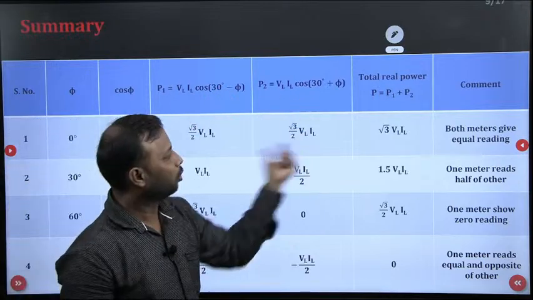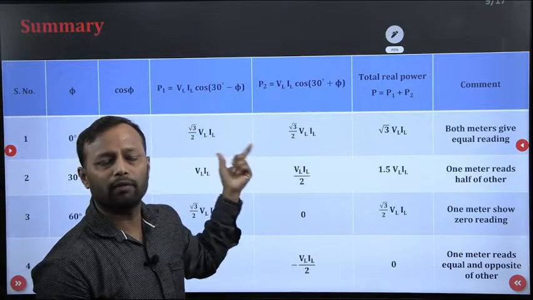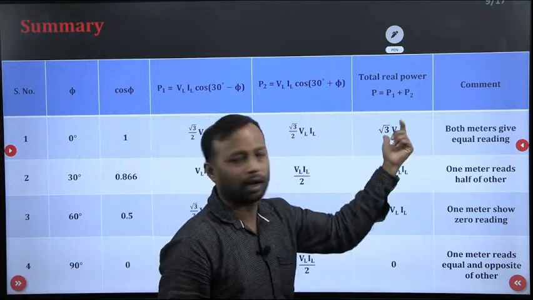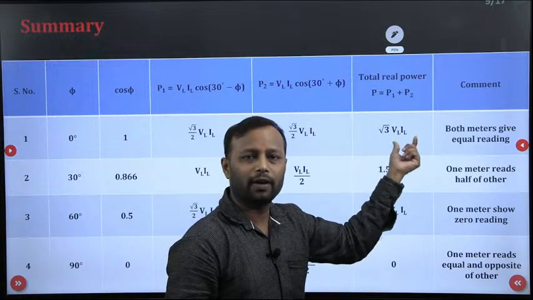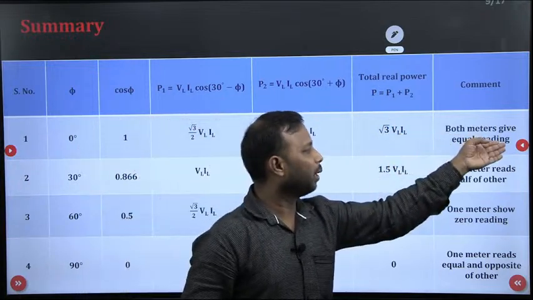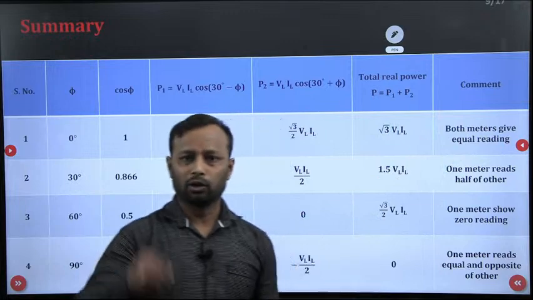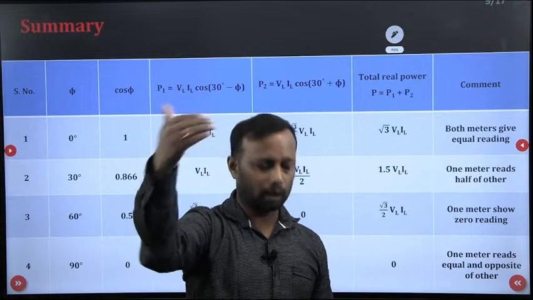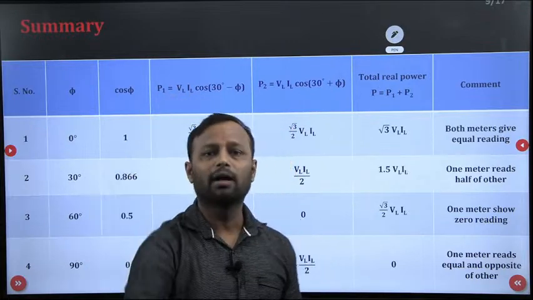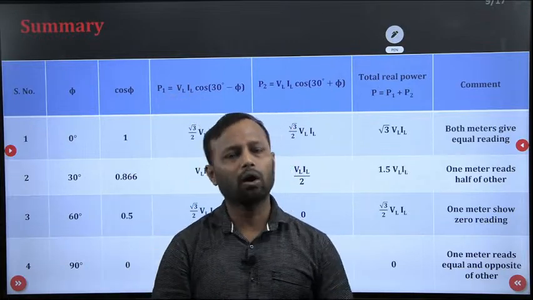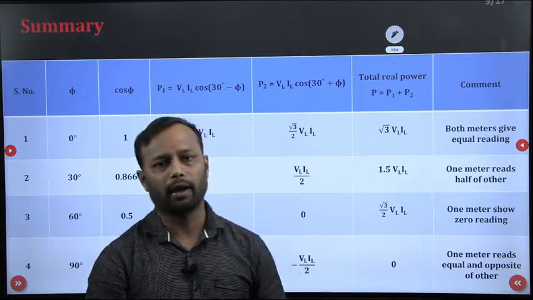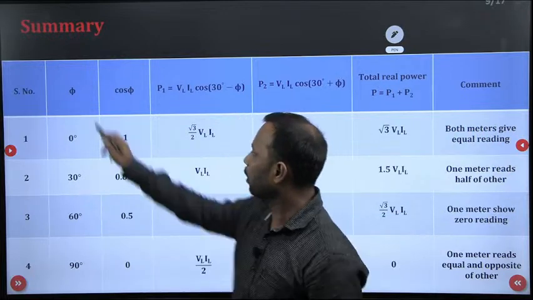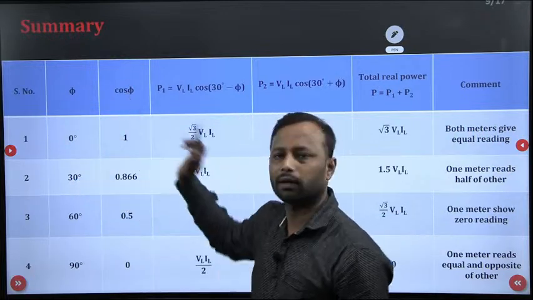Similarly here. So with the two readings, how are we going to get the total power? Add those two, we get root 3 VLIL, which is the 3-phase real power. So both wattmeters will give equal readings. In the question, it may directly give you that if the two meters read the same value, then what will be the power factor or power factor angle? If you are able to remember this, then we can directly know that the power factor angle will be 0 degree, or the power factor will be 1.